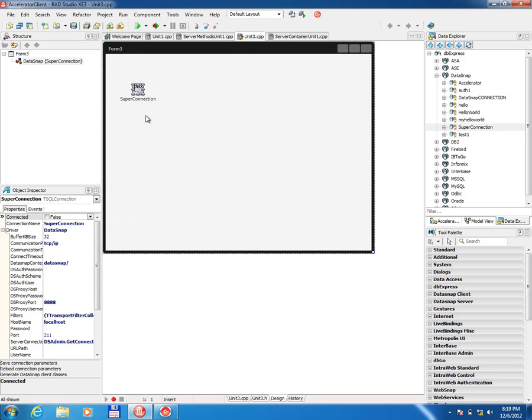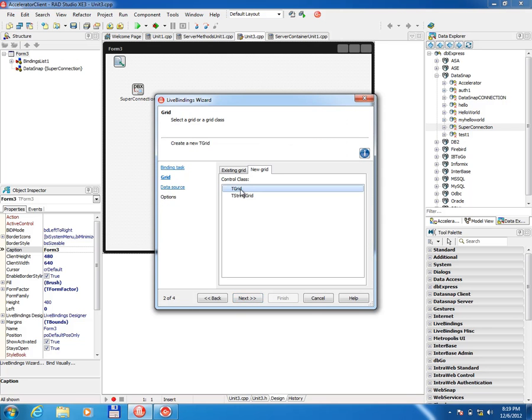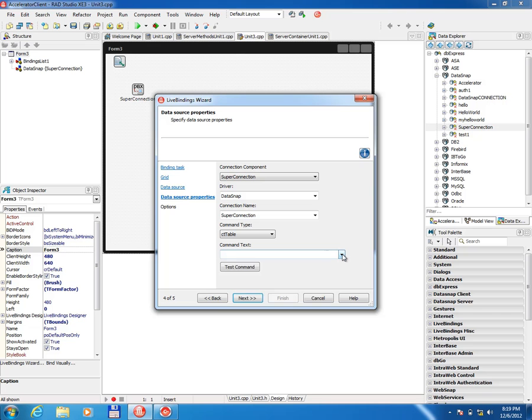So for example, I can use the LiveBindings wizard, link a grid with a data source, select to add a new grid, select a bind source DBX component. I can see all the tables that the server-side SQL connection sees.